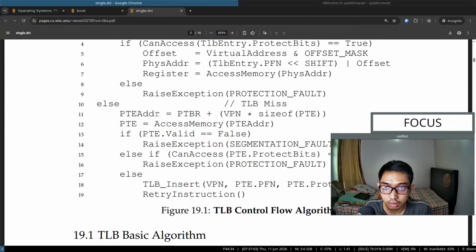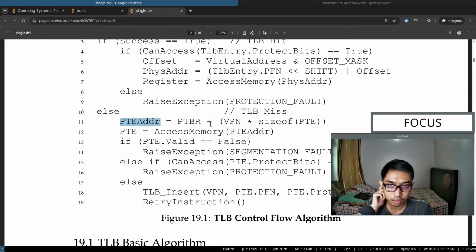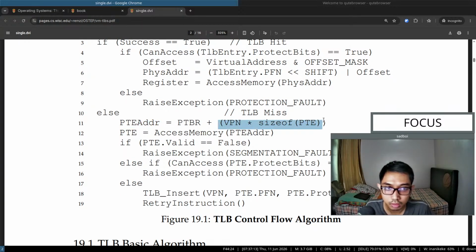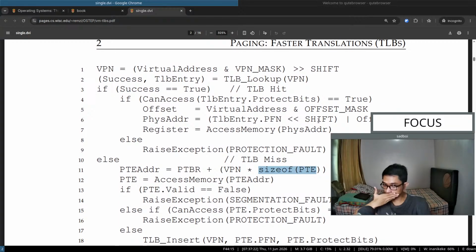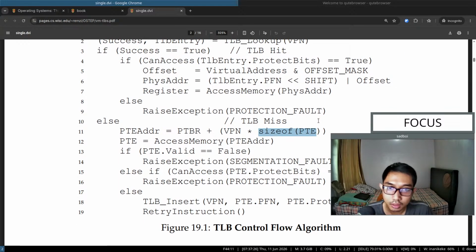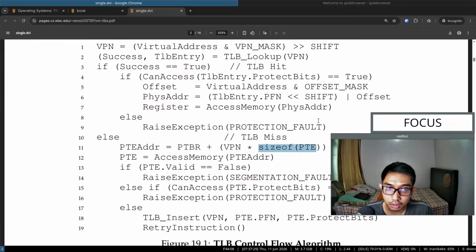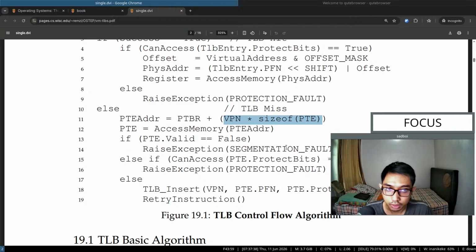Right, page table entry address. And this one I assume is the offset, maybe something like that. Yeah, I'm still not sure about PTBR here.